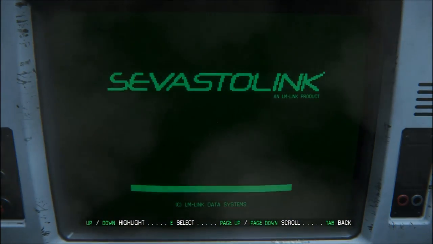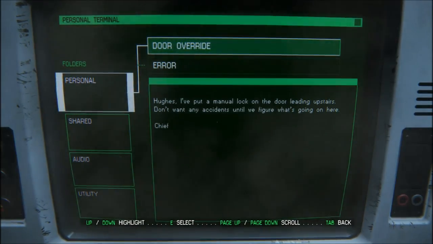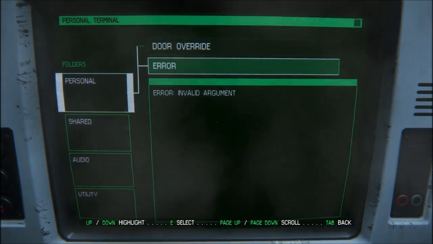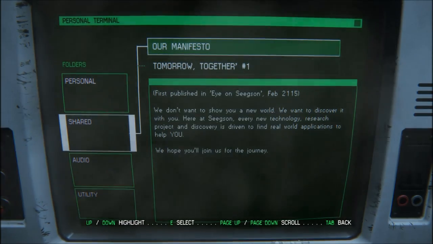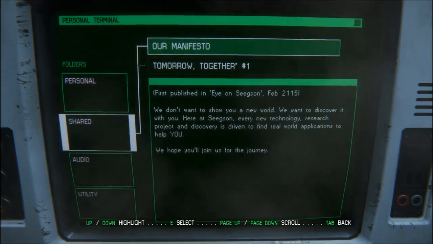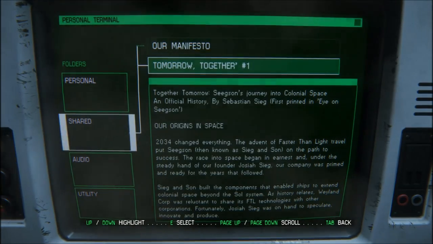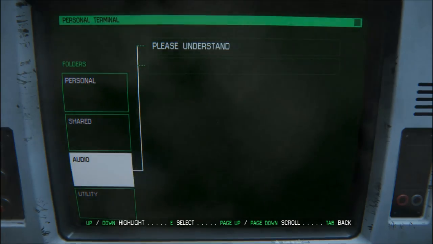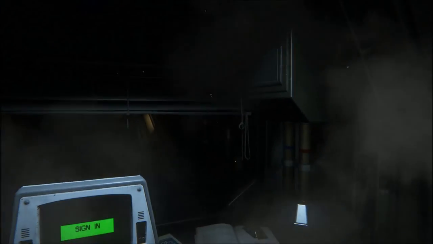Alright, let's look at this terminal. Door override. Hughes, I put a manual lock on the door leading upstairs. Don't want any accidents until we figure out what's going on here. Our manifesto about Ion Season. It's here to help you. And then another article. Well, this one's by Sebastian, not by Julia Jones. And then this door access. Let's turn that on.